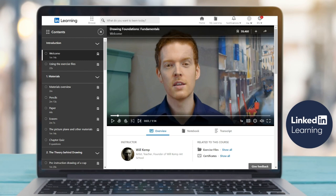We also have a button that's labeled with 1x that identifies the speed at which the video is playing, and if you are so inclined, you can listen to a video at 1x, which is normal speed, or 2x, which would be twice as fast. Just in case you are finding the material a little bit slow, you have the opportunity to change the speed accordingly. You also have a transcript option, as you can see underneath that video, so if you wanted to read the words that the instructor is saying, then you're free to do that as well by clicking on transcript.